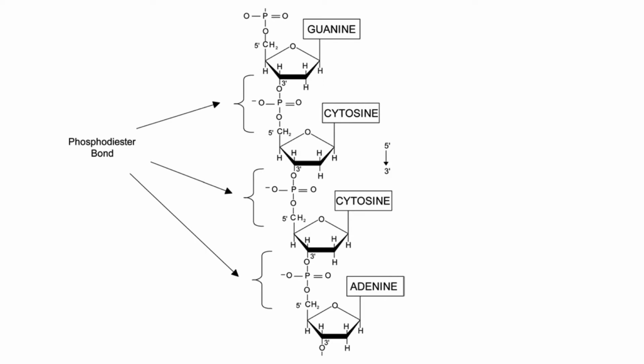So you can just see you have alternating sugar and phosphate group of the first nucleotide, then the sugar and the phosphate group of the next, then the sugar and the phosphate of the next, and so on and so forth. So if we wanted to break these up, we would have to have a different enzyme that would add water back across that phosphodiester bond.